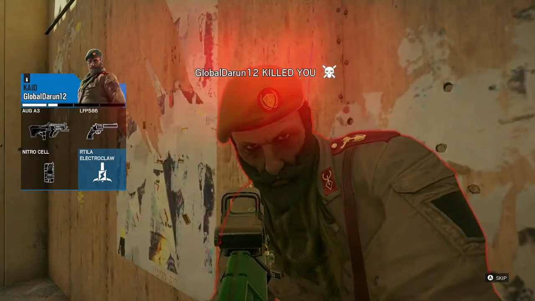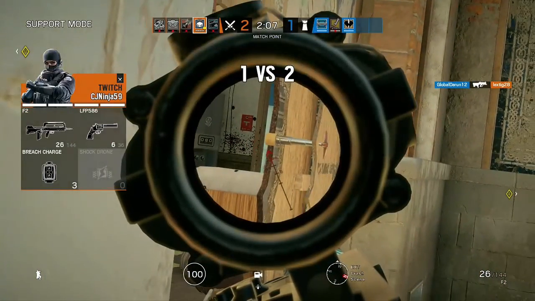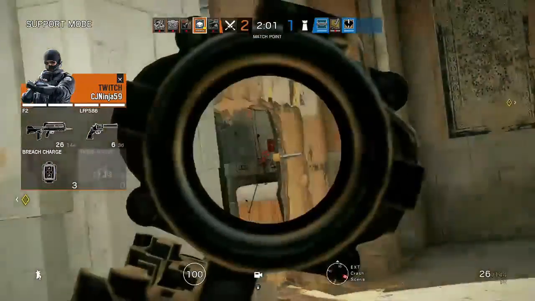I knew someone was going to come from that way. One friendly operator remaining. Come on, team. What's going on? They're not pushing in all together. Come on. He was in sight. Oh, he was in sight.